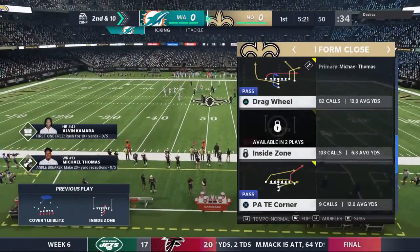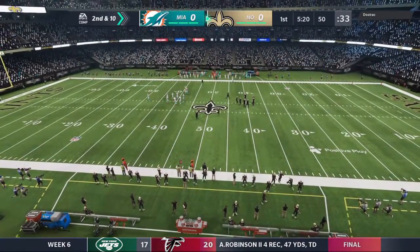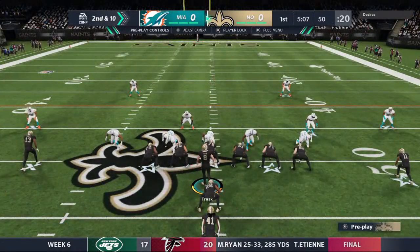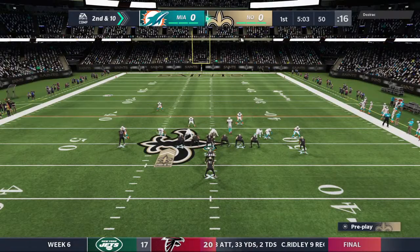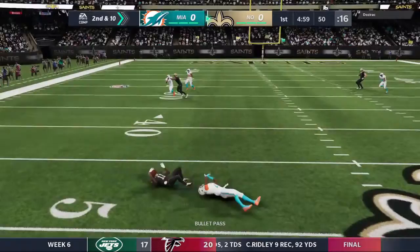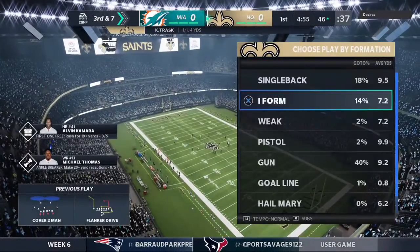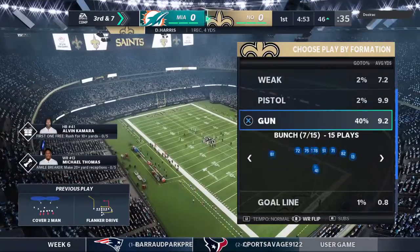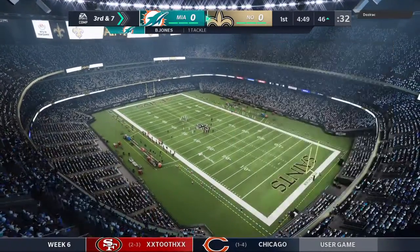Call it no gain on the play, and it'll be second down. No gain on the play. 2nd and 10. Officially nothing on that last run. They'll try again, 2nd and 10. From the midfield stripe, they'll look to throw. And a quick throw here, that's complete. And he'll take it down shy of the 45 at the 46. 4 yards on the completion, and it sets up a third down. 3rd and 7.